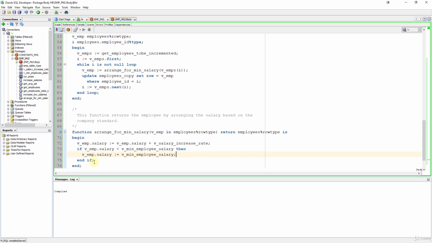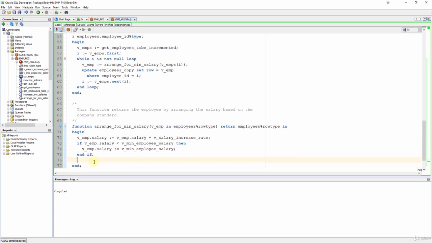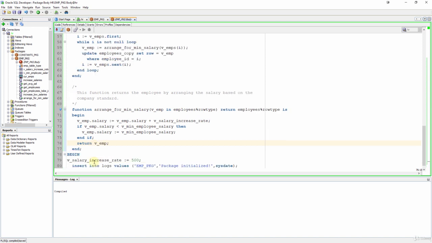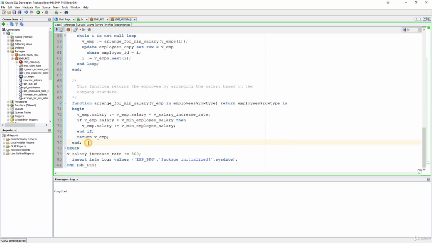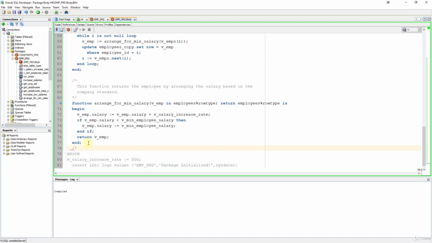Now we will return the employee record. Return v_emp. Let's write a comment line to separate this function from the begin keyword to increase the readability. Let's write something like that.